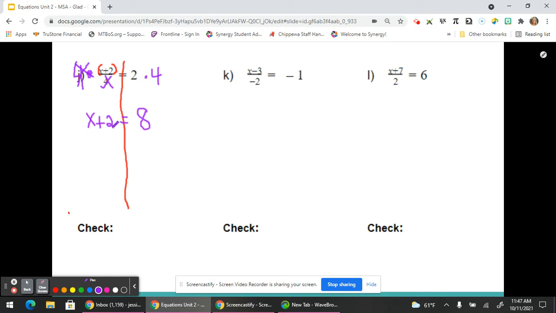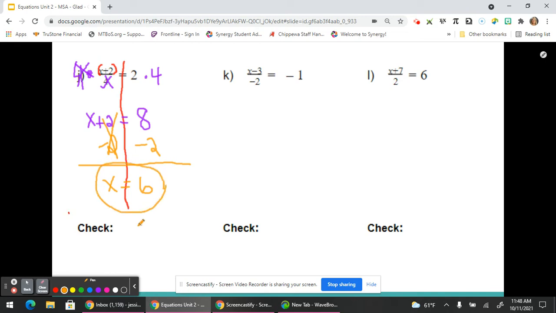So now I would continue with my process of solving to get my x alone. Here, I would want to subtract 2 on the left, which means I would subtract 2 on the right. I'm going to draw my teeter-totter so everything is balanced. My 2's cancel, and I'm left with x equals 6. So definitely much shorter steps than those fraction parts that we just were on.